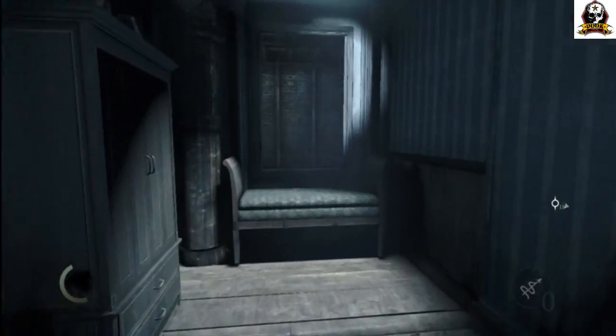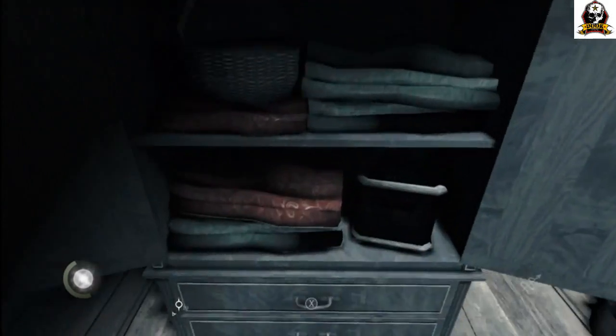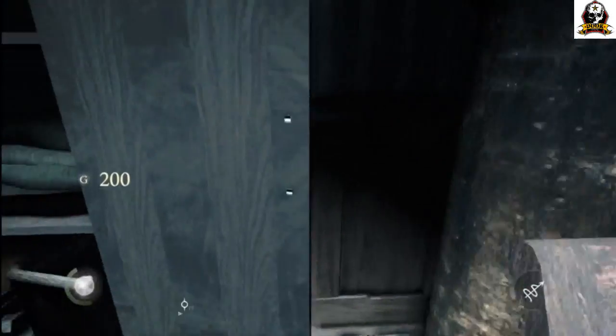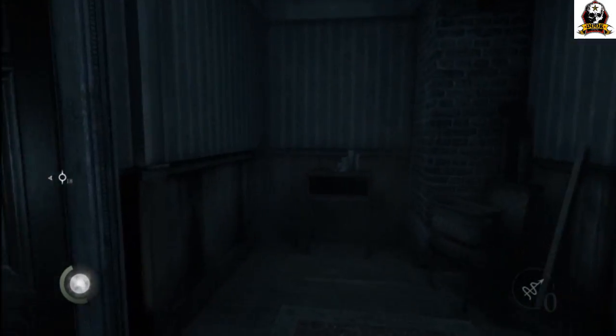Okay, we can't go in there. There's a cabinet. Maybe some things in there. Nope. Let's check the drawer below. There's a little key in there. It's a gold key of some sorts. That could come in handy later. I don't know if that's just something you sell, or if that'll actually get us into a place.